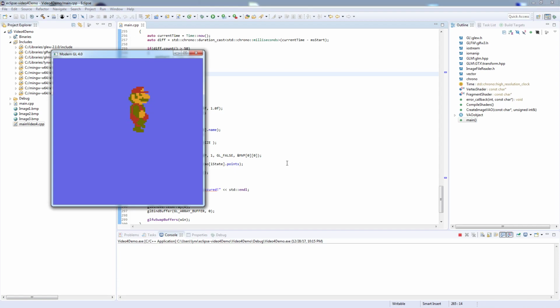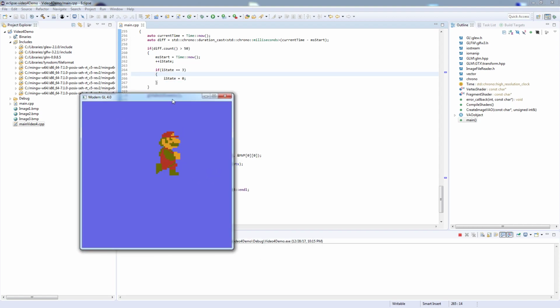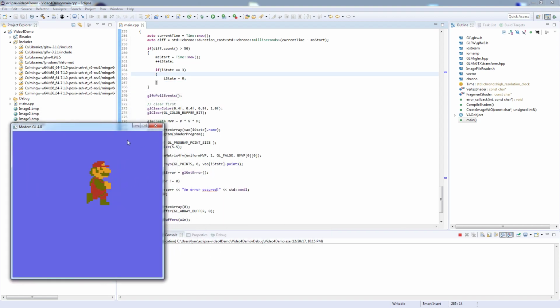Now you can do other things. I was playing around with this guy earlier, and you know what, just for the sake of it, I do not hold the copyright on Mario. This is just for entertainment and educational purposes, just in case. I'll actually put a link to where I got the sprites for this guy. I just wanted to use some well-known pixel art because it looked good and it was cool.